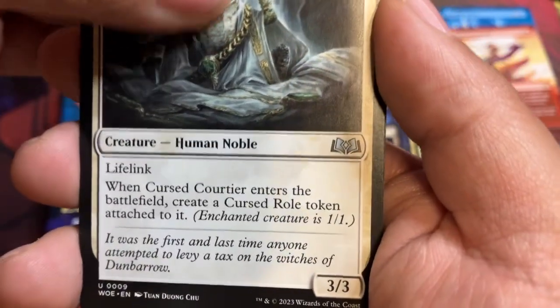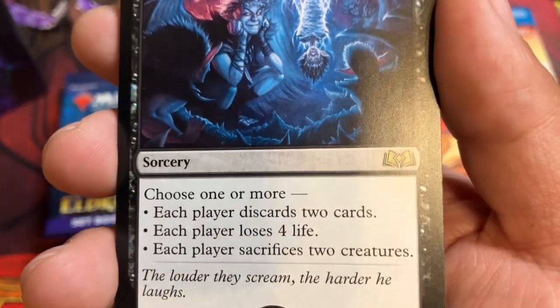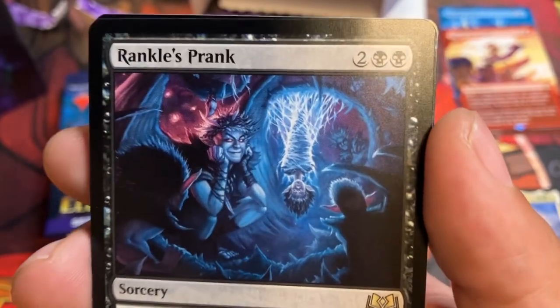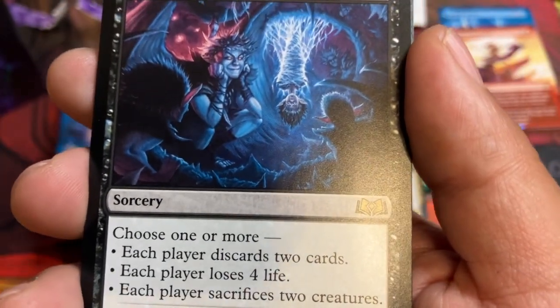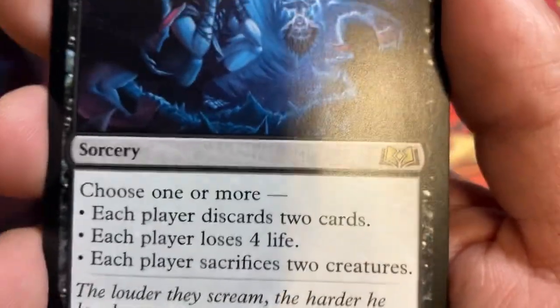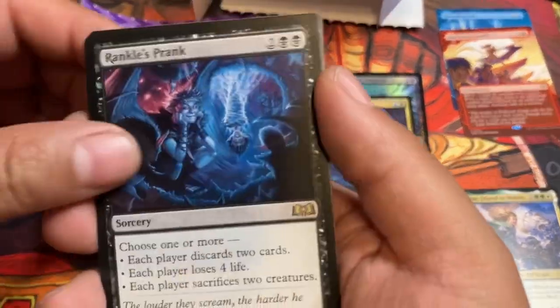Alright, and ooh, Rankle's Prank. Choose 1 or more. Each player discards 2 cards. Each player loses 4 life, or each player sacrifices 2 creatures. This is a nuts freaking card. Because this would be, what is that? Is it a Barter in Blood? Is that the card? Because there's a 4 cost, each player sacrifices 2 creatures. But you can do the discard 2 and each player loses 4 life on top of that? That's nuts.